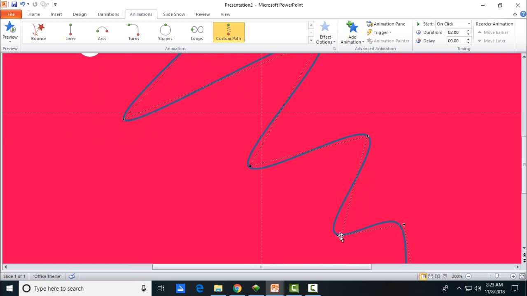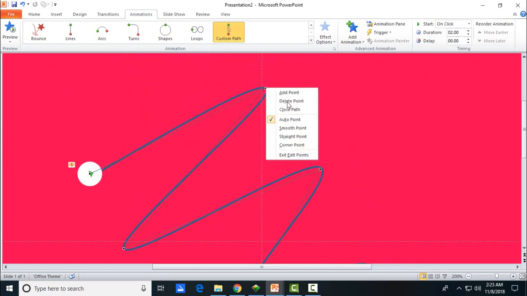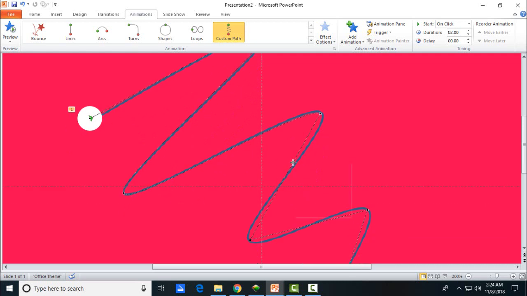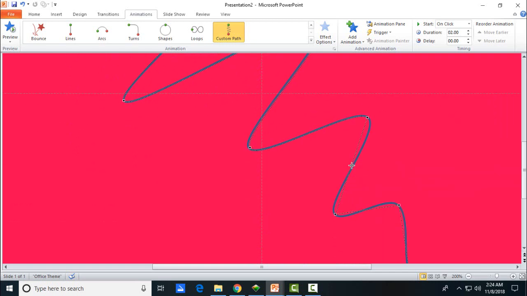After the motion path, we would be left with just a little bit of editing. The rest of the animation is almost over. Now you can see these sharp ends. What we will do is right click on each and every edge point and go to smooth point. And you can see this straight segment, we will go to curved segment, and we can see how magically this takes the shape of the whole frame. And similarly, we will cover the whole wave.